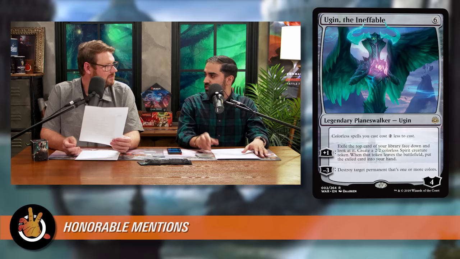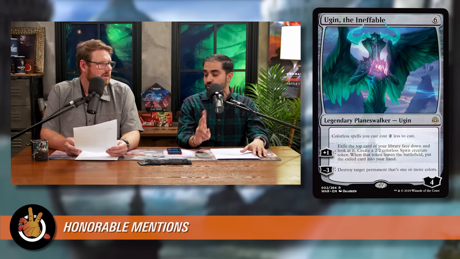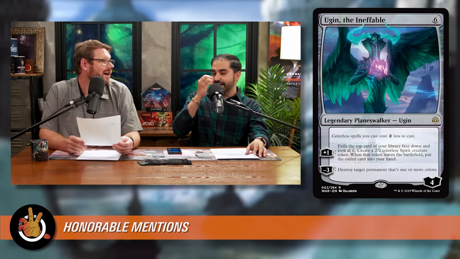Go for it. First one is Ugin the Ineffable, which is a planeswalker whose most important ability here is that colorless spells cost 2 less to cast, which means just about every artifact in your deck is 2 mana cheaper. Everything way cheaper. Yes. It is a 6 mana planeswalker, but it's also a removal spell, manifests some things. That's true.